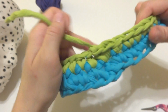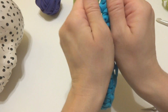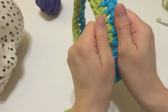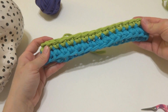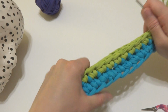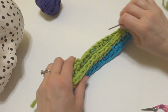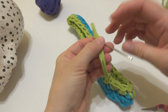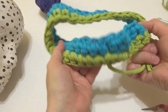Okay, you can just kind of straighten things out because this is bulky. We want to just get everything nice and flat. There we go. So our headband is complete. Now, if you want your headband to be a little bit wider, go ahead and add more rounds. I'm just going to make mine 2 rounds, but feel free to definitely make yours wider. Or if you just like the width of the blue round, feel free to customize it however you like.